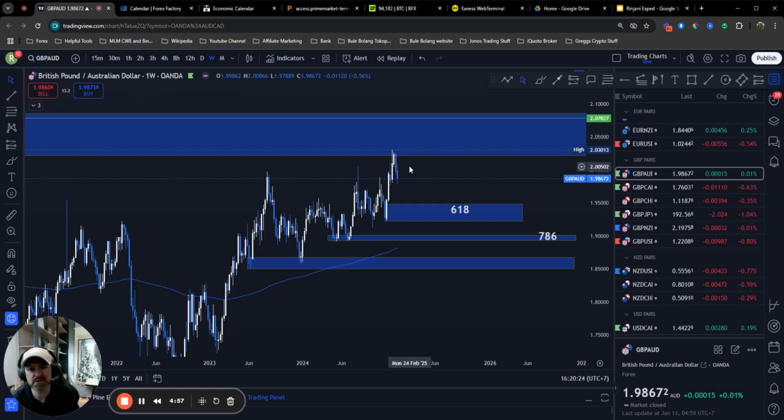Why wouldn't you just wait for the pullback, retest, you're getting a good price, and then just let it go and go and go, you know? If you saw this, you need the thing where it comes down, why would you then take this? Because you're probably not going to hold to here, and that's all you're going to get. When you can just wait until here and then you let it go, jump in again, let it go, jump in again, and you're just adding to positions the whole time.